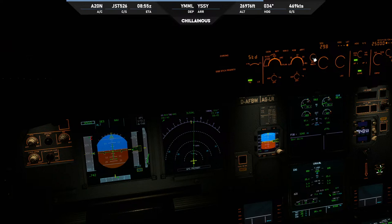Do I still need to be Mach 0.8 on my descent, or was that only until top of descent?